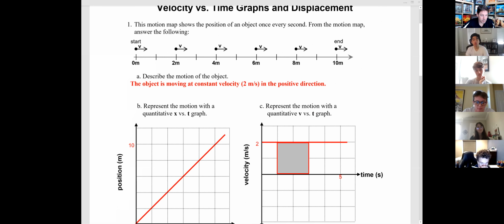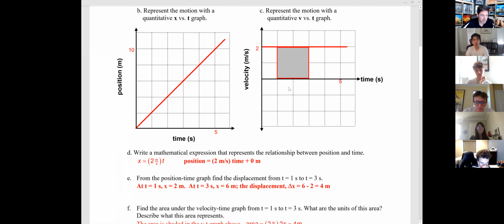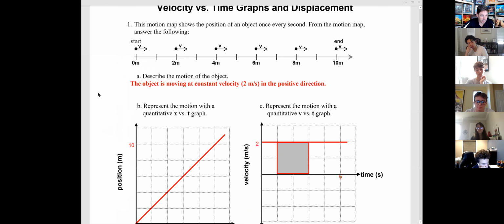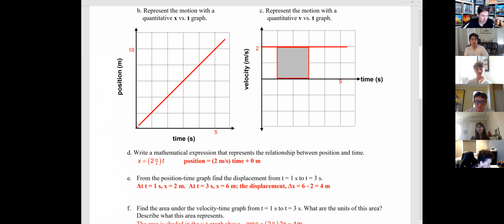So here is mine for part B and C. You can see on my x-axis, it's just 1, 2, 3, 4, 5. But on the y-axis, it's 2, 4, 6, 8, 10, so I could get the full 10 meters on there, which means when you graph it, it looks like a 1-to-1 ratio. So you have to be really careful if you change the scale, which I think is fine. If you don't change the scale, then you don't actually see the full 10 meters. But if you do change the scale, it may confuse you on the slope. If you just look at the angle, it looks like a slope of 1, but you have to recognize this y-axis is changing at twice the rate of the x-axis.